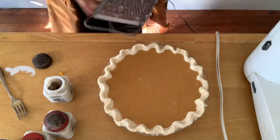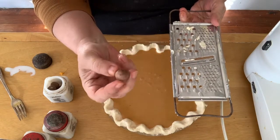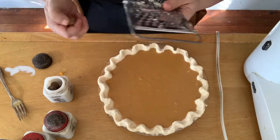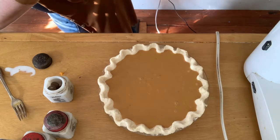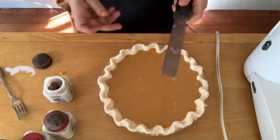All right, so here's the nutmeg. It's a whole nutmeg. It looks kind of like a nut, and you just put it. This is not the one that I wanted. The one I want though. Y'all, I'm nothing if I'm not organized.